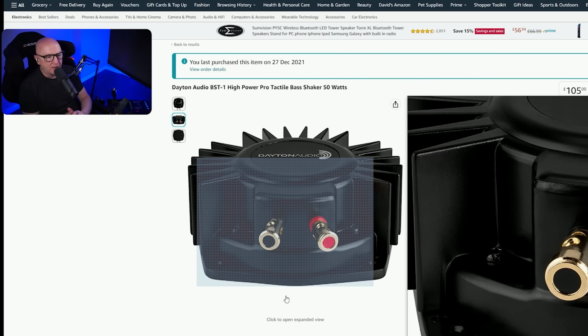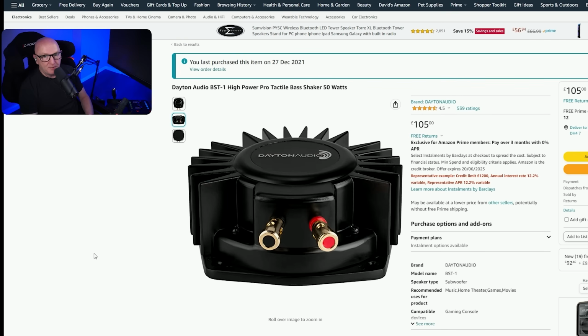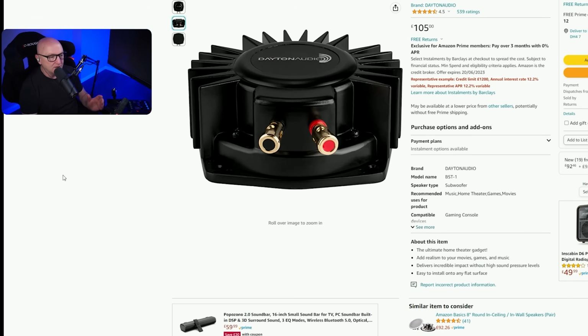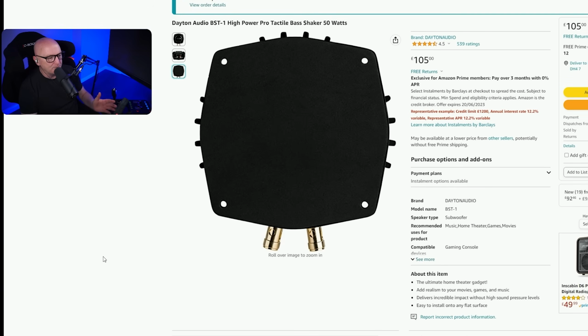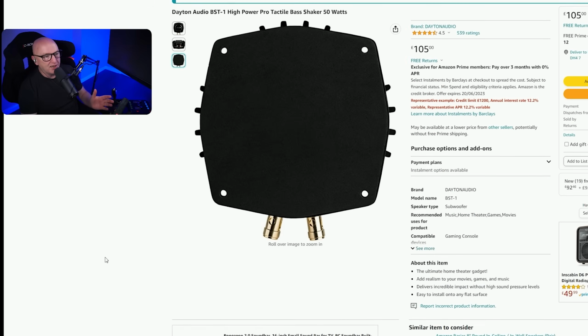Why would you try and source all of the different parts yourself when you can get it cheaper from one place? I wouldn't have a clue what the best amplifier would be to run 4 of these bass shakers. I'm not an audio guy. I don't really know at all. So I wouldn't know what amplifier I would need. Although it's 50 watts, I wouldn't know what was a good one and what was a bad one. I really wouldn't have a clue where to start buying my own stuff.